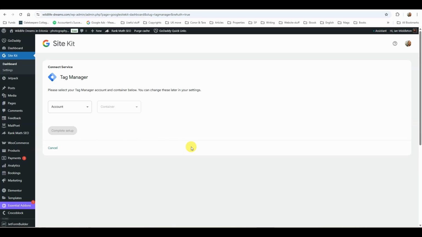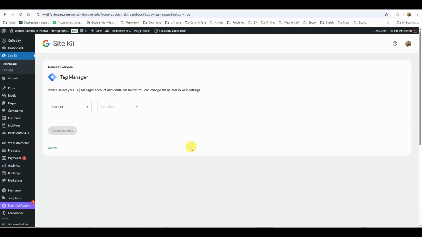So you can set up specific tags to send specific information through to Google Analytics or through to Google Ads. So you can, for example, if there's a particular page on your site that you want to see how many people view, you can set up a tag which logs each time someone visits that page, logs an event and sends it, and you can choose to send it to Google Analytics or to Google Ads.